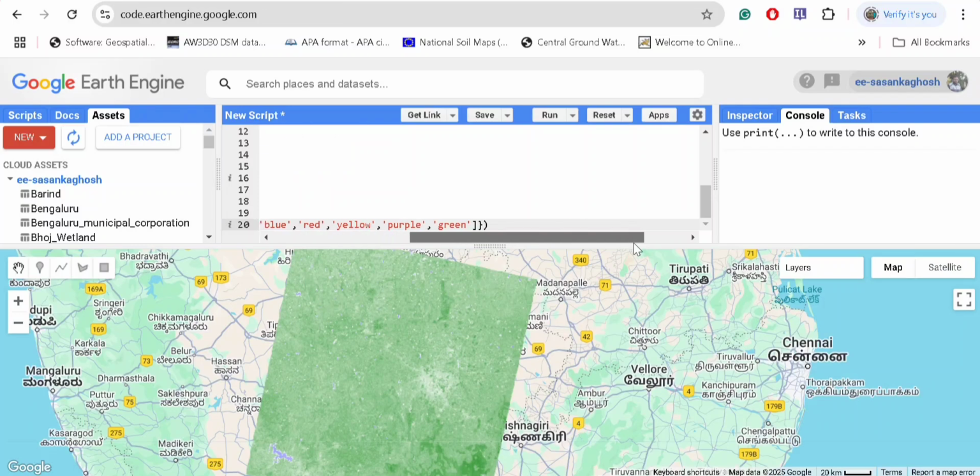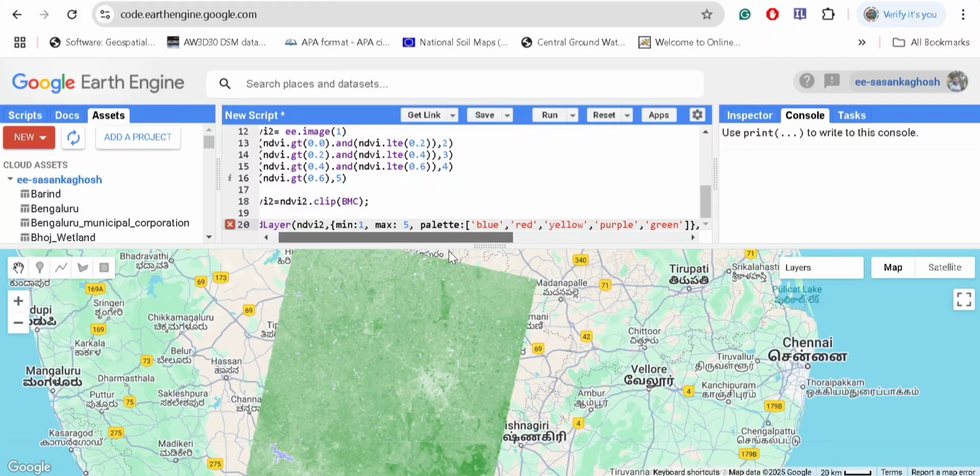So once we put all this information, now we have to put a name which will be used for displaying the data or displaying the legend. So the name of the data will be classified ndvi, or you can change the name as per your convenience. And last we have to write true for indicating that this image should be classified.